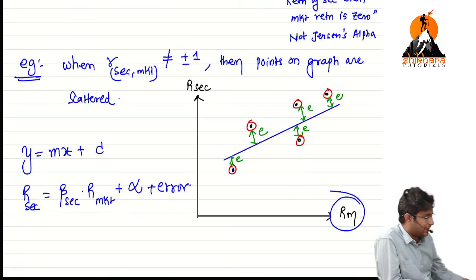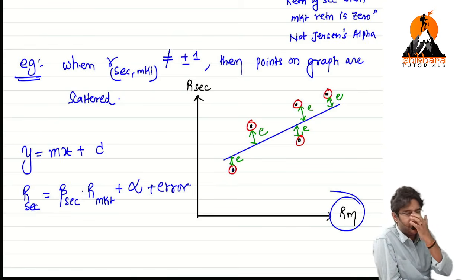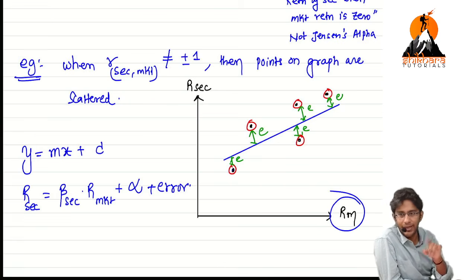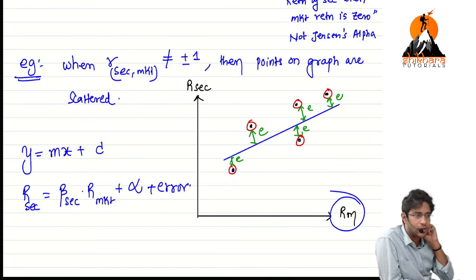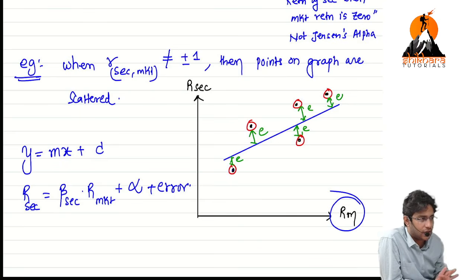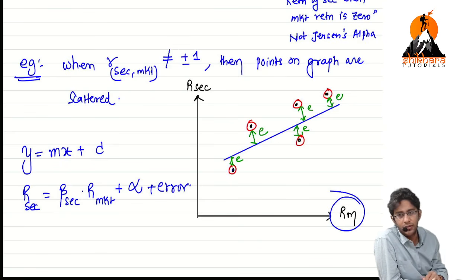Indirectly, one small concept I will tell you, sir, but that is not always right, but most of the times it is right. When you are framing a graph, dependent variable will be there on y-axis. Independent variable will be there on x-axis. Beta, sir, you are framing relation between who and who? Security and market. Tell me interpretation of beta 1.5. For every 1% change in market, security changes by how much? Correct? So tell me who is dependent, who is independent? Security is dependent, market is independent. So our independent fellow will come on x-axis. Y-axis dependent fellow will come.